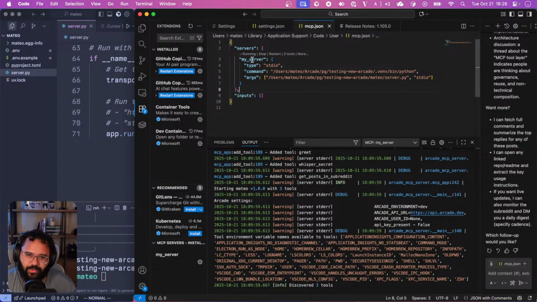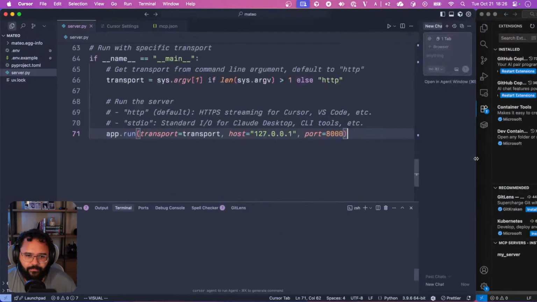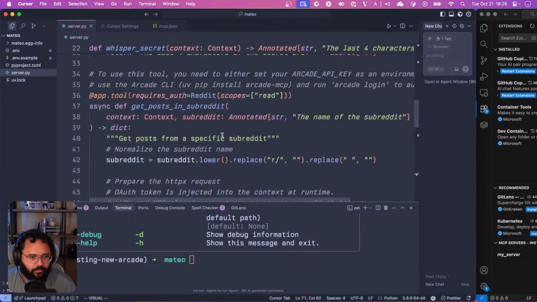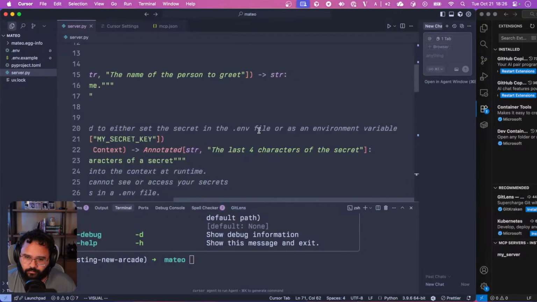Maybe for this, I need to say inputs are something like that. Yeah, as an environment variable, but this is true to a certain extent, right?